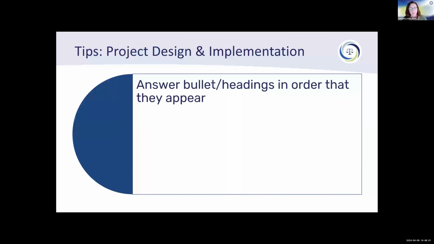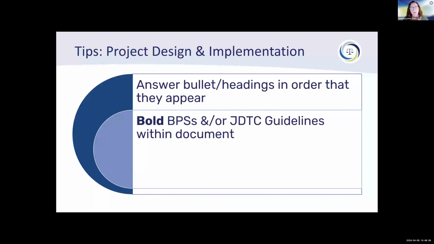So a couple of tips. I know we already said it, but answer the bullets and headings in the order that they appear. It's extremely important that you do that. One other thing that you might want to do, and actually in the adult treatment court solicitation, you have to do it, is make sure that when you're talking about, in this case, the JDTC guidelines, and again, this is just a practical piece of advice, you bold in the document where you're talking about those. So we'll put in parentheses, in this case, we might say JDTC guideline number 3. That way the reviewer, especially when we're talking about implementation grants, because you have to address all 7, is looking to see, did you address all 7? They can see those very quickly within the document and know that, okay, you followed directions. I mean, part of this is literally following directions. That really is the first step in grant writing.